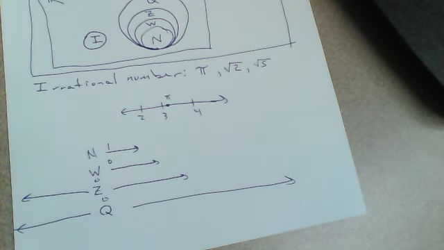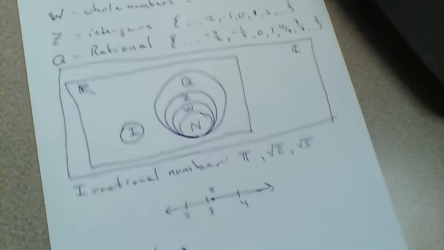So if I were to ask you on a quiz, are the whole numbers part of the real number system? What would you answer? It would be a yes or no question, right? So would you answer yes or no? Exactly. And the rational numbers, if I said, hey, are the rational numbers part of the real number system? You would also say yes. What if I said, are the irrational numbers part of the real number system? What would you say to that?